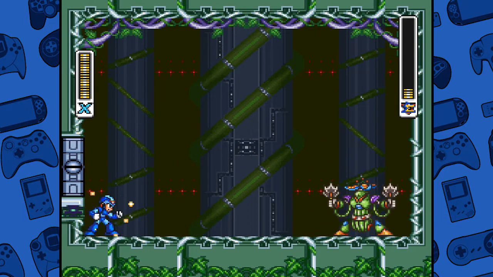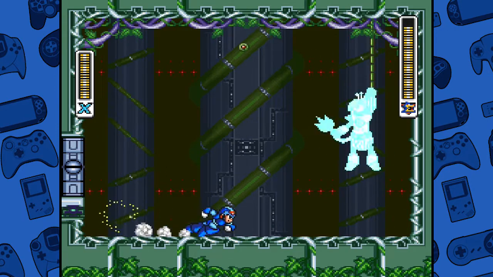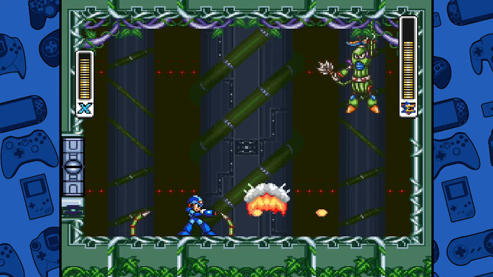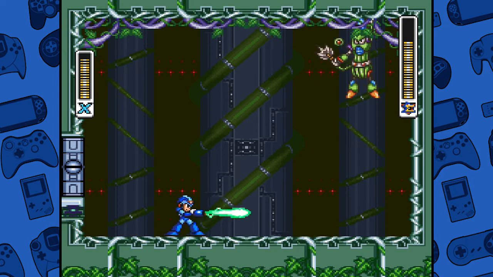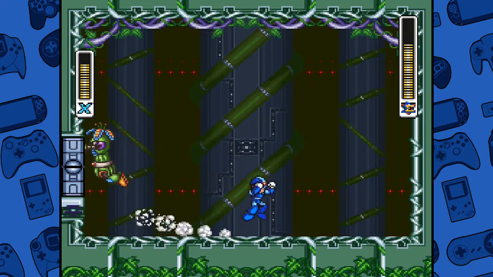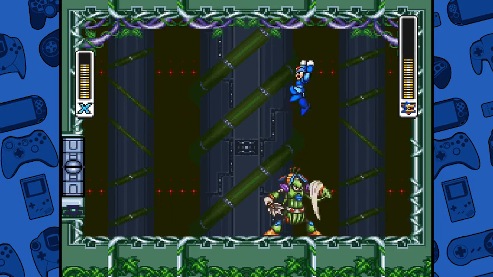So here we got Wire Sponge. He's a fairly easy boss, fairly easy first boss. The lemon dash rule, or whatever you want to call it, applies. If you are shooting a regular lemon while dashing, it does 2 hits instead of 1 hit, so it's just more powerful. So that's on bosses and on regular enemies, so it's a good way to do this.